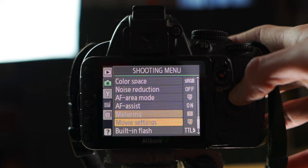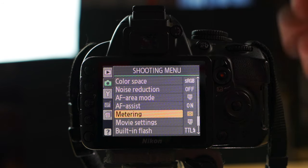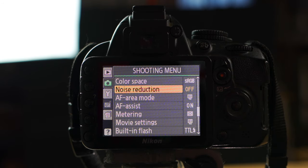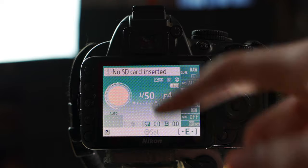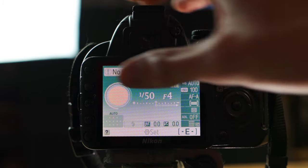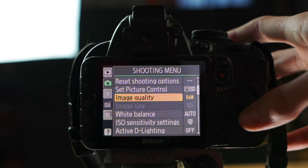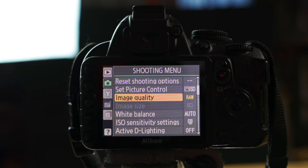That's about everything for the Shooting Menu. That's really all you need to know for video settings when getting started — everything I just showed you on the Shooting Menu. It's pretty basic and simple, but really good for getting started, since a lot of the settings go automatic once you start recording a video. The main things are right in this one screen, and that'll get you some good quality footage.